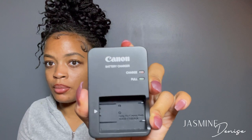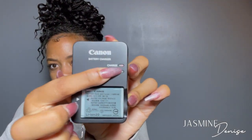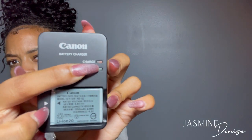What came in the box with the Canon G7X: it came with a battery charger. Here's the battery — this is the spare battery that I have, it literally goes in like that. This indicator shows when it's charging, and this one will show when it's full. I try not to leave my batteries plugged in when it says full because I don't want to overcharge them. The wristlet strap also came in the box, as well as the power cord for the Canon. That's literally everything that came in the box.